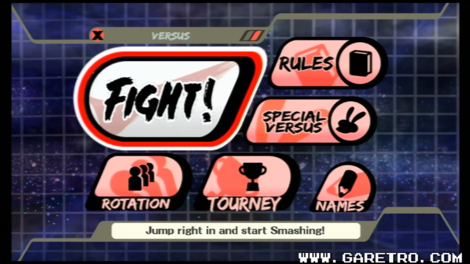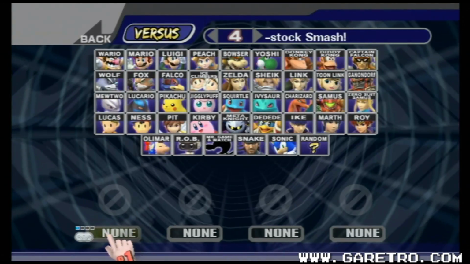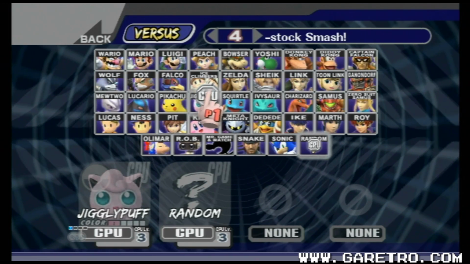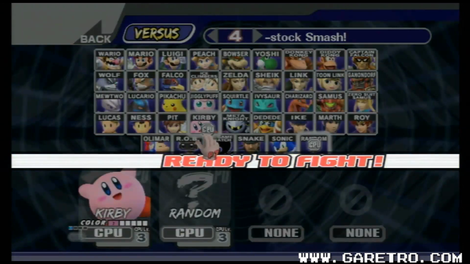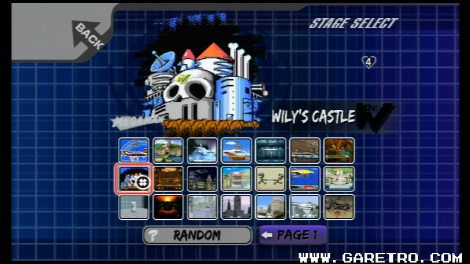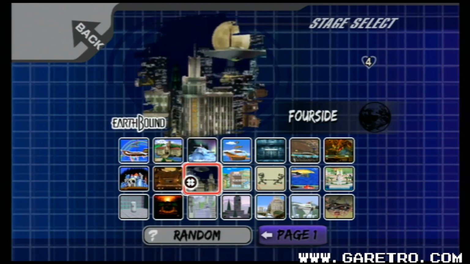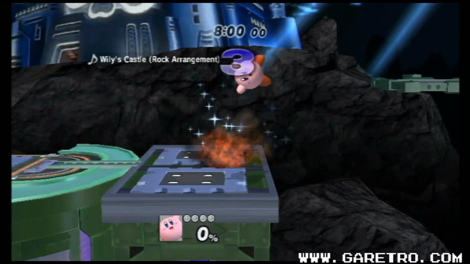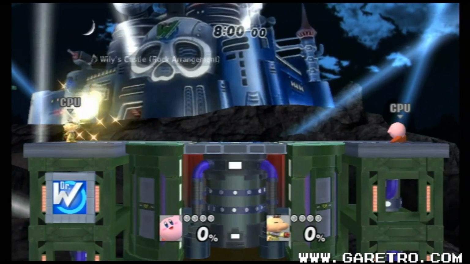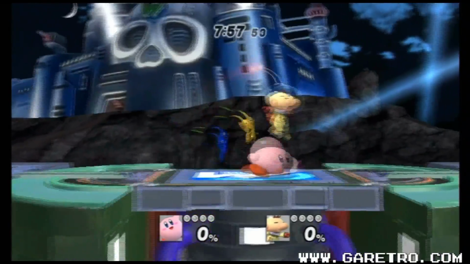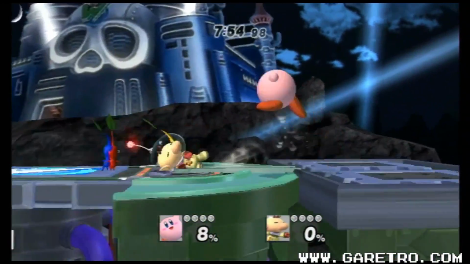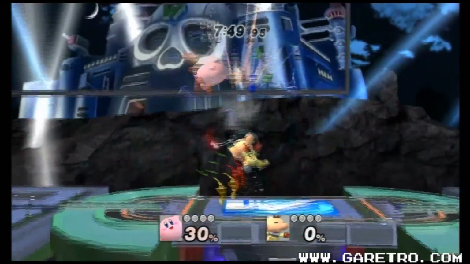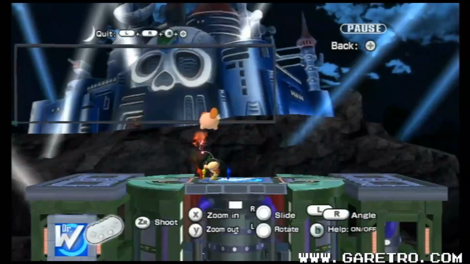Okay. Fight. Let's just choose a couple CPUs and pop over to our newly appointed Wily Castle, and I'll show you exactly how to put all those files there shortly. Start with the Wily Castle, and any song name that's going to show up will show up in the upper left. I don't know if this is the best example because Concrete Man should be showing up, but it's not because it's a different song. It's a Dr. Wily rock arrangement. Well, whatever the case, I'll show you what the scoop is with that.